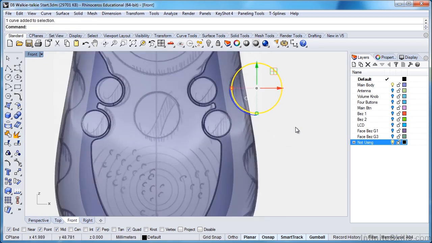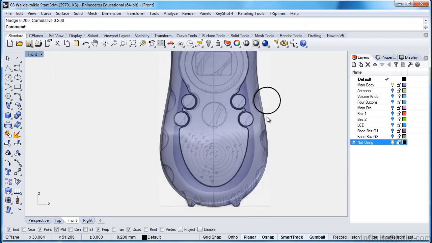All right, and I'm going to hold down the Alt key and press my arrow down. That's the nudge command. And I'll just nudge that down a little. I think that looks a bit better. Okay, I want to have 3 of these, but I want to space them equally along here. So the easy way to do that is to duplicate the edge. And I'm just going to duplicate the edge of my model here.